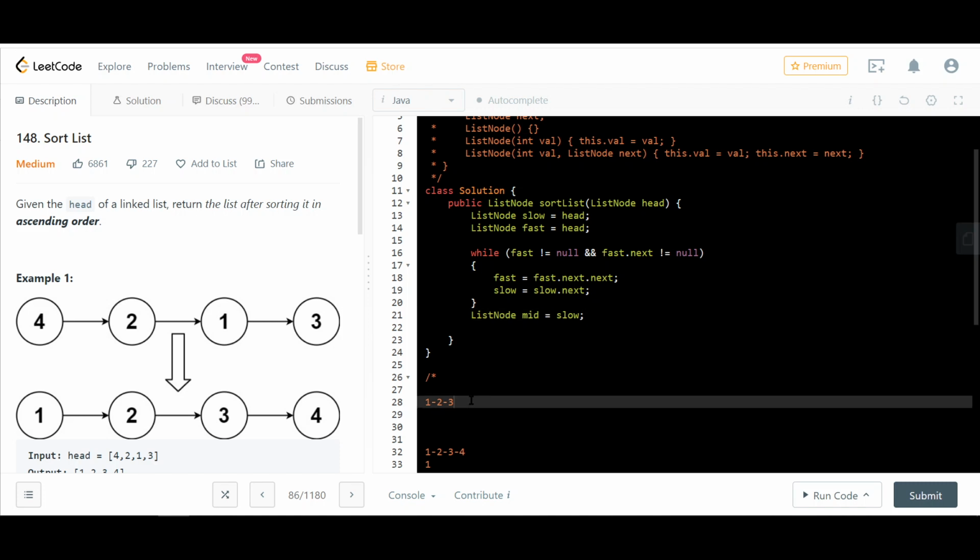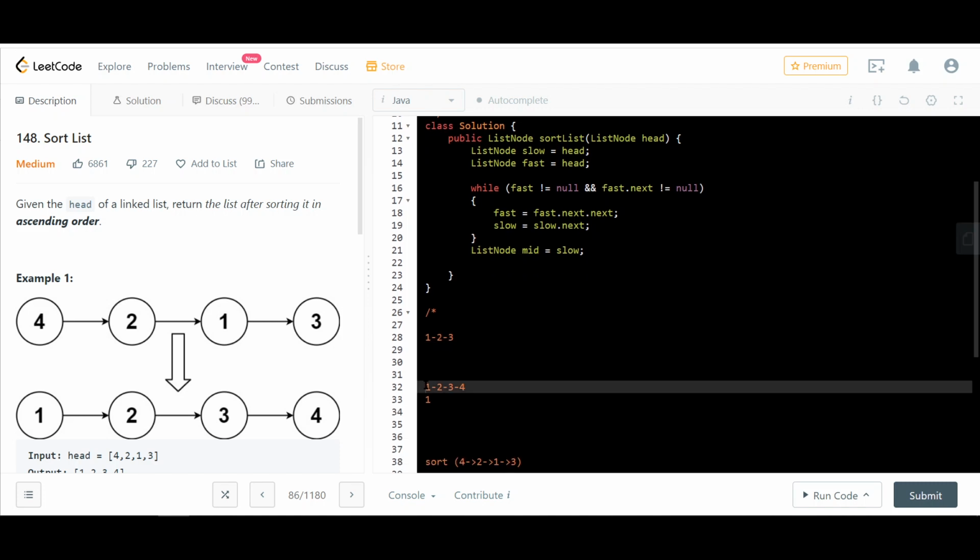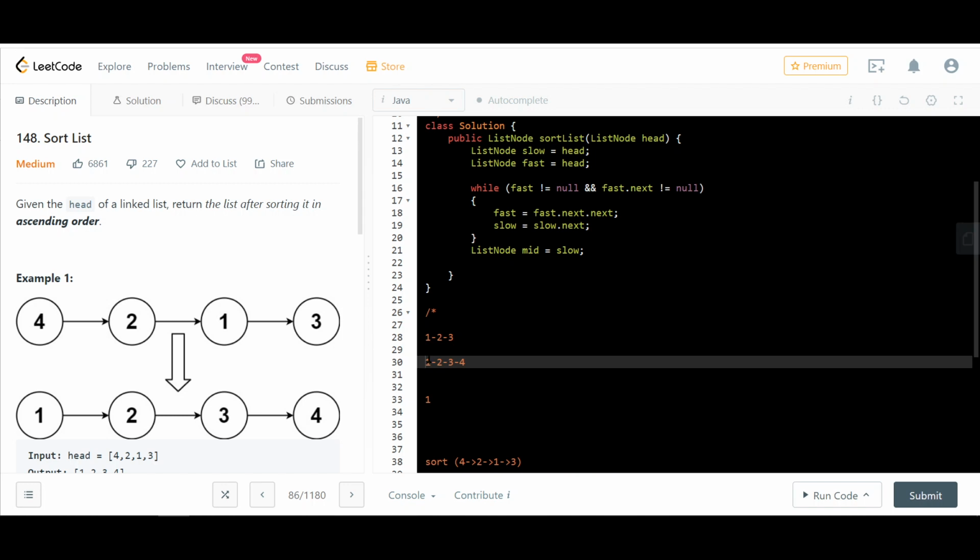Now in case of 1, 2, 3, 4, fast is here, slow is here. Fast goes to 3, slow goes to 2, fast goes to null, slow goes to 3.